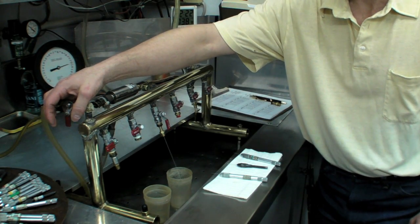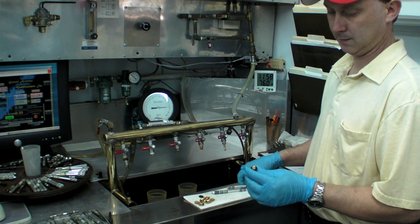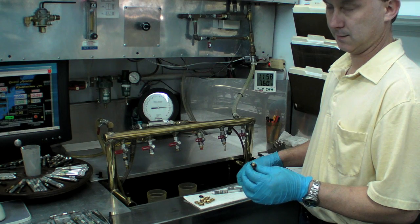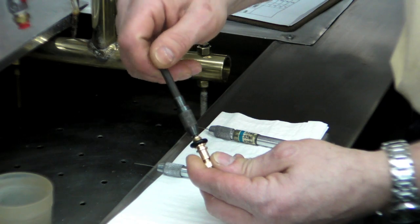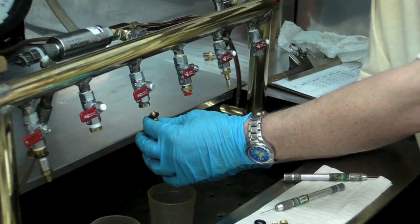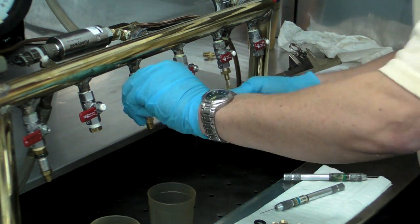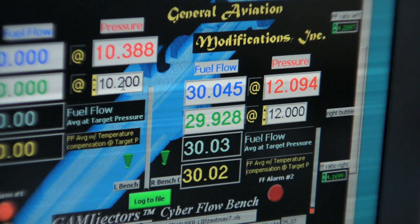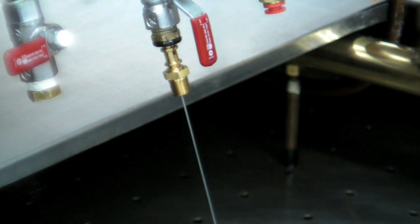We're in the calibration room. John is working here today building fuel injectors. He's got a nozzle ready to be calibrated, and the first thing he's going to do is size it using this reamer — running it down into the nozzle to just barely pre-size the metering orifice. He then inserts it in the flow bench to flow it and measure the flow. Down to about two or three decimal places, we can measure the flow in pounds per hour. John got lucky — this nozzle after the first ream was basically on spec, so it's pretty much good to go.